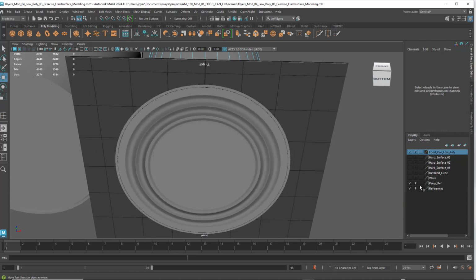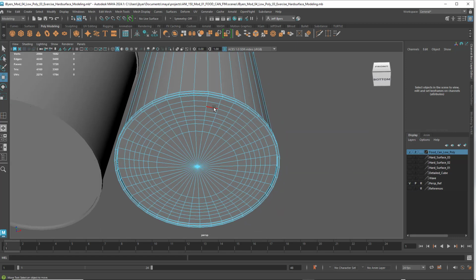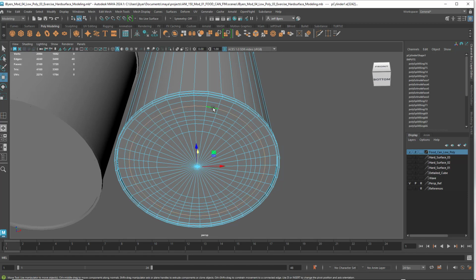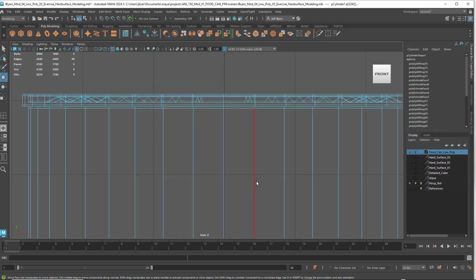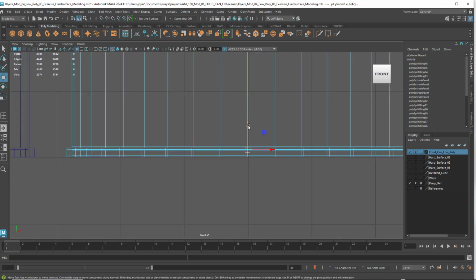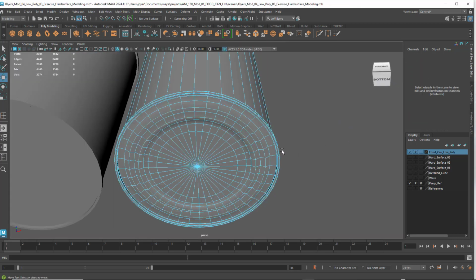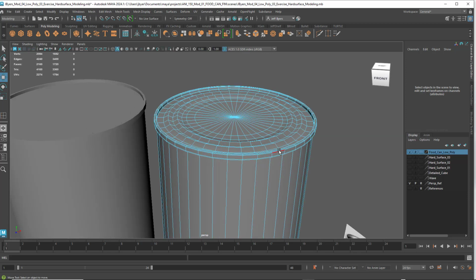Okay, so let's go back into referencing this, and turn that off so we can see what we're doing. We need to go past 1 and double click on this one, hold the shift key and go past 1 and double click this one, and then move that downward, hit the W key. We'll go to the side view, move it down, zoom out, move it down, and see where we need to place that. So we're going to place it right about there. That looks pretty good. So we have the ridges on the bottom of the can and the ridges on the top of the can. Okay, so how does this look so far?